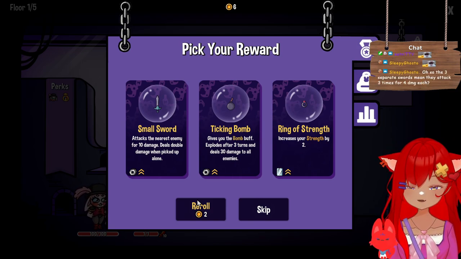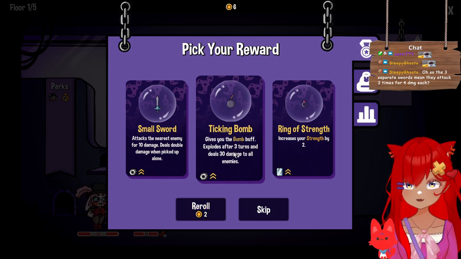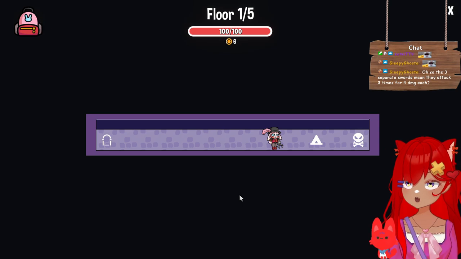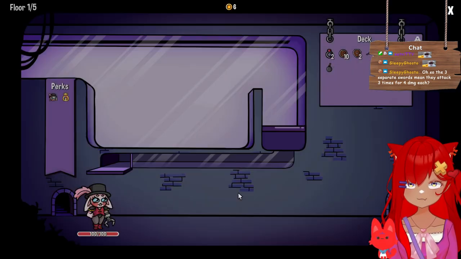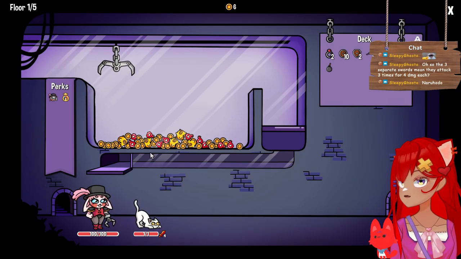Gives you the bomb buff. Explodes after 3 turns and deals 30 damage to all. Ooh. Yes. So the separate swords mean they attack 3 times for 4 damage each? Yes, I believe so. That's what it seems like. What is all this?